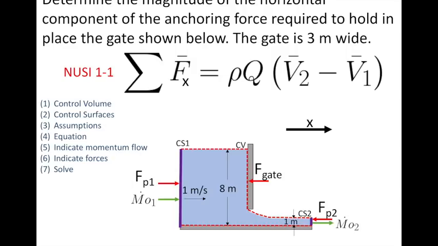And let's just chew on that for a little bit. What do you think? Do we have more momentum coming in or more momentum going out? If momentum is our mass flow rate multiplied by our velocity. Well, what's happening with the mass flow rate?